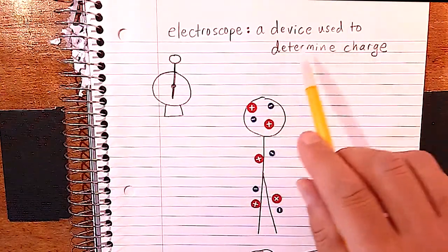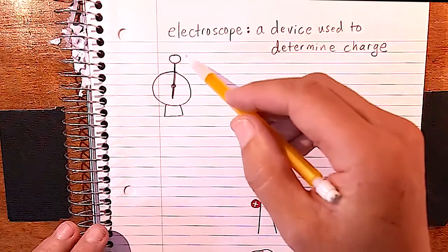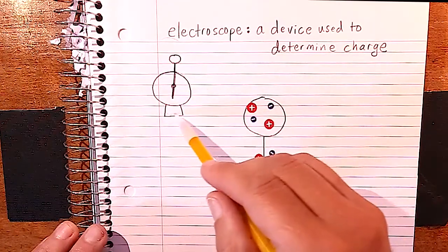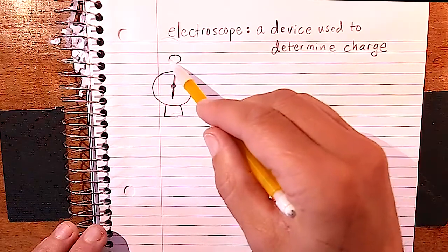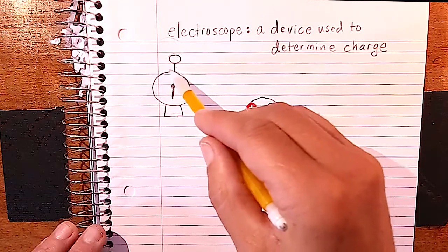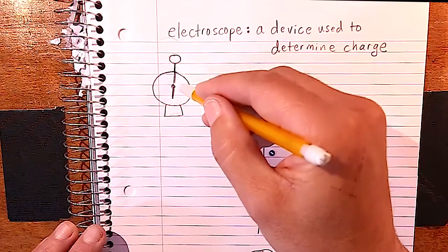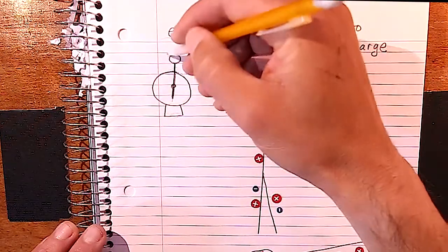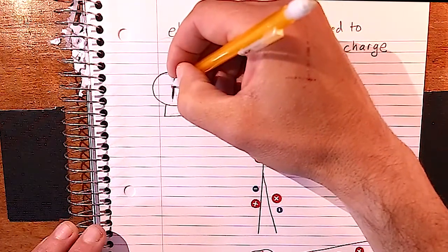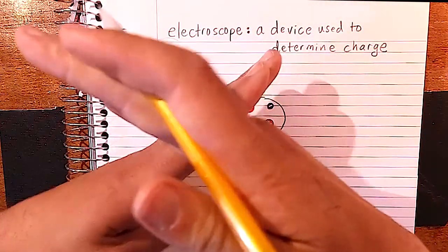Electroscopes are devices used to determine charge. Now, there's two different styles of these. They are insulated. This is a metal ring, and then this would be made out of plastic. And then this is a metal knob with metal running through, but there's plastic usually around here to keep this insulated. And there's a metal rod that runs down, and then a metal leaf that is free to pivot. So if charge builds up and you get repelling, the leaves separate like this. They sort of go apart from each other.